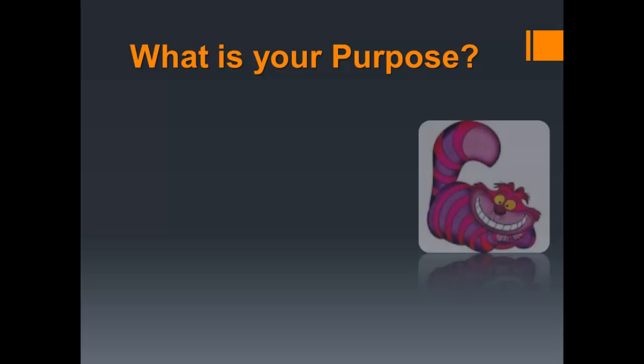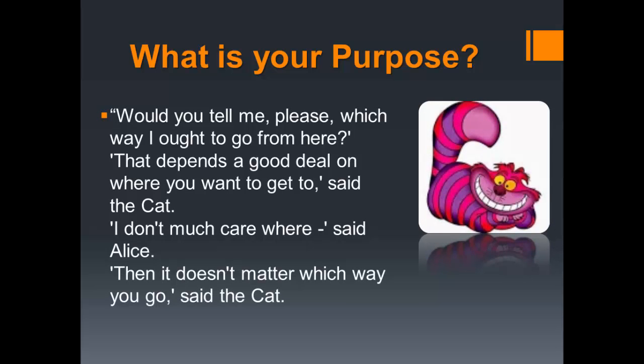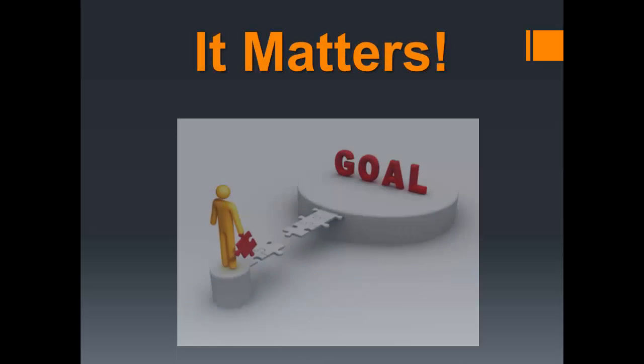And we're going to have a guest. Remember Alice in Wonderland? When she meets the cat and says, "Would you tell me, please, which way I ought to go from here?" And the cat says, "That depends a good deal on where you want to get to." And Alice says, "I don't much care where." And the cat says, "Then it doesn't matter which way you go." But folks, for reading specialists, it matters.